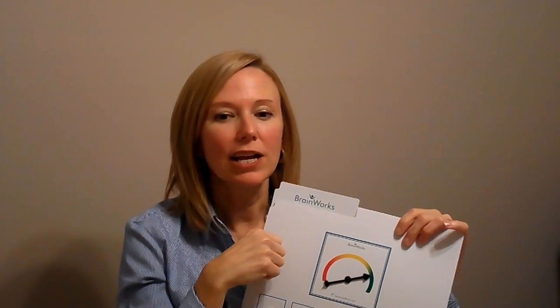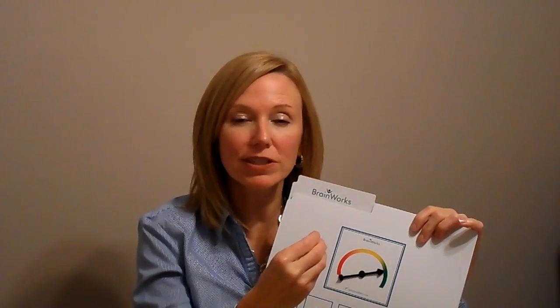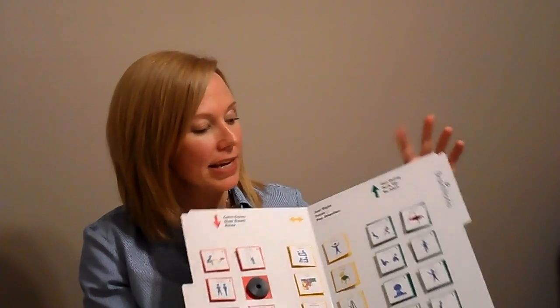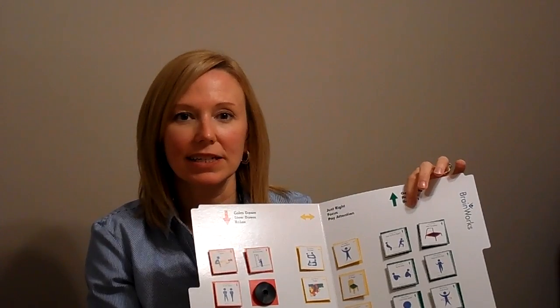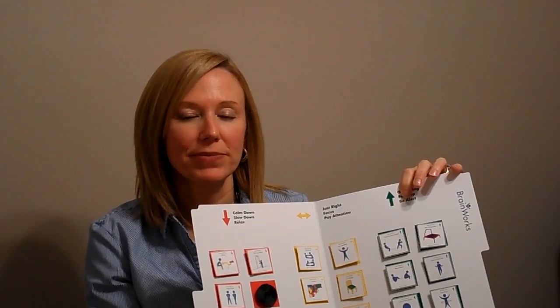The green arrow activities have a green arrow pointing upward in the upper right-hand corner, and these activities help us get going, perk up, and be alert. So our sluggish kids who start on red need green arrow activities. But our sensory seekers also do best with green arrow activities because they need help letting that energy out. From a neurological standpoint, what they really need is help reaching that really high threshold where sensory information is processed and responded to appropriately. We're giving them the extra stimulation they need in order to reach that high threshold — it's very similar to telling our own kids when they're bouncing off the walls to go outside and run off that extra energy. We're giving them an outlet for that excess to reach that high threshold. Their gasoline tank has too much gasoline in it, and the quickest way to burn it off is through the green arrow activities.